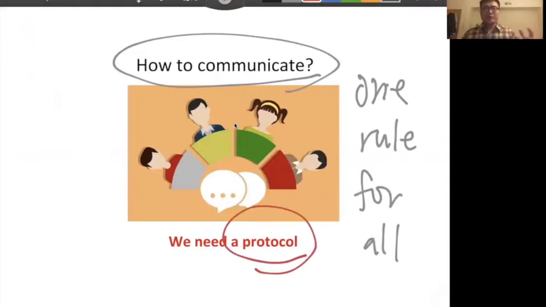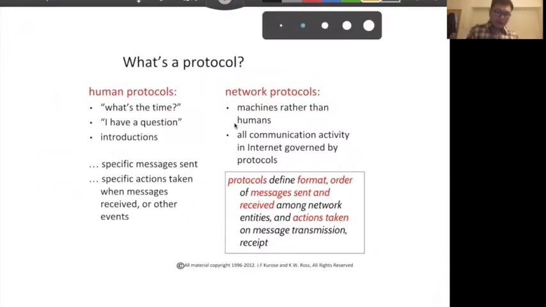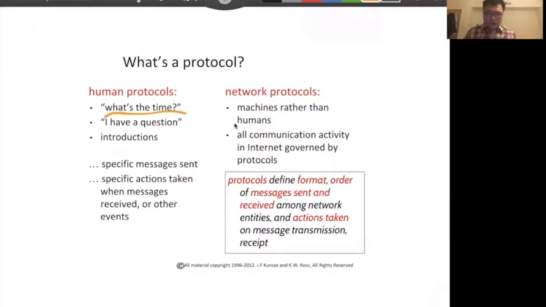So what's a protocol? You can imagine that a protocol is a rule. Everyone needs to follow it to build this network. There are a lot of details, but in another way, actually, in the human world, we have protocols too. For example, when your neighbor asks, what's the time? You usually will say, it's 4 o'clock, or it's 10 o'clock. You won't say, okay, this is my house. You won't answer like this, right? So you can imagine that this is a kind of protocol. If someone tries to do something, you respond in a certain way. So, for example, I have a question.